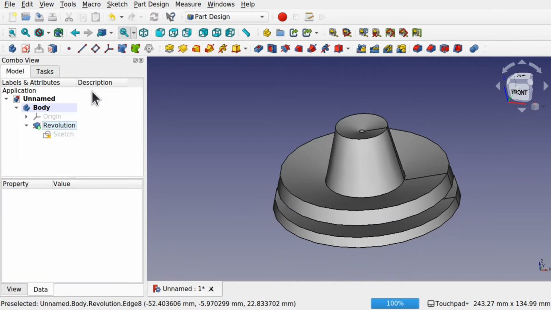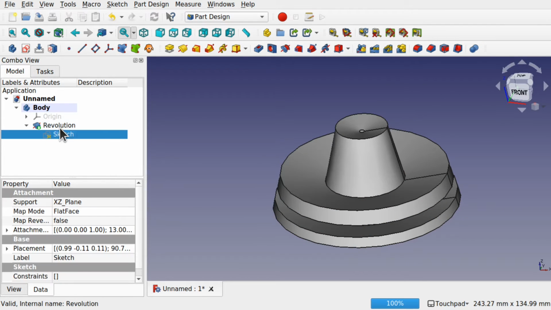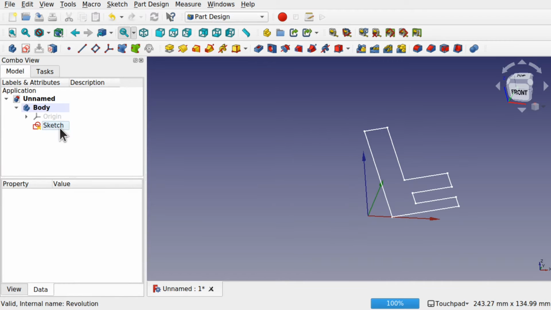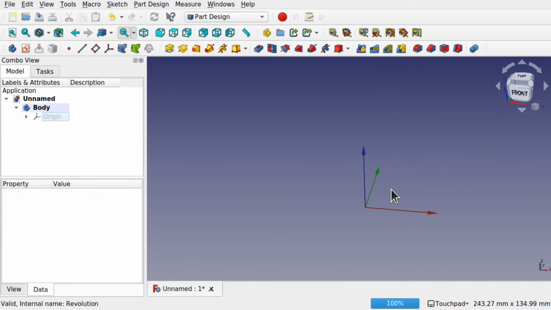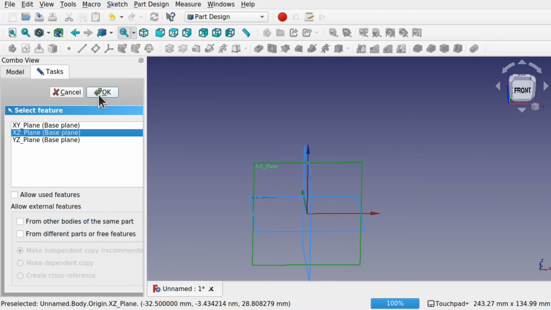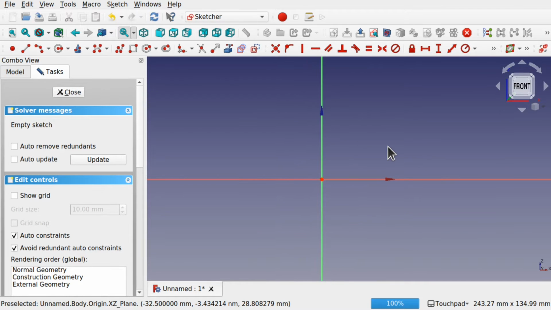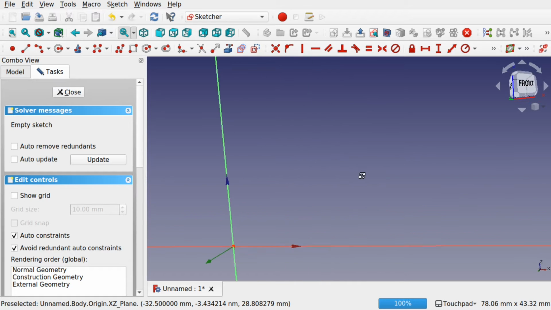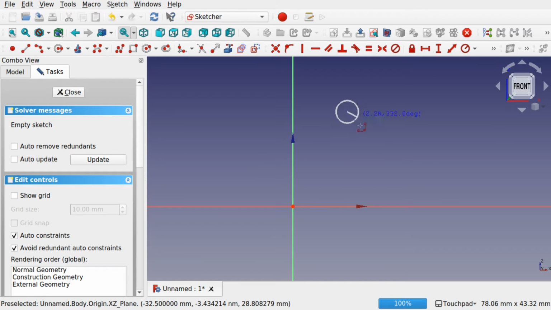Now what happens if we want a hollow object? So let's get rid of that sketch and revolve, delete those out. We'll leave the cross there, we'll leave that available, and we'll create a sketch. Again, we'll do it along the XZ plane and hit OK. So let's create something like a vase or something, or a lampshade. Click on front, and we'll add some curvature in here, like so.